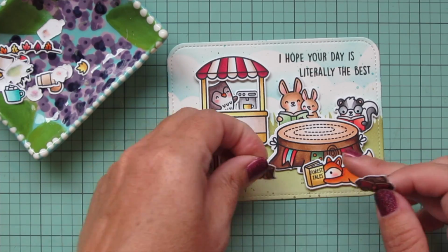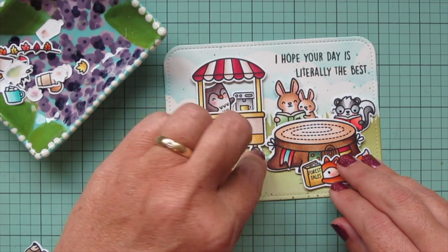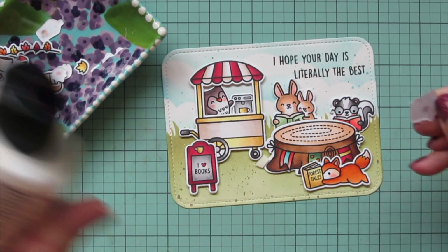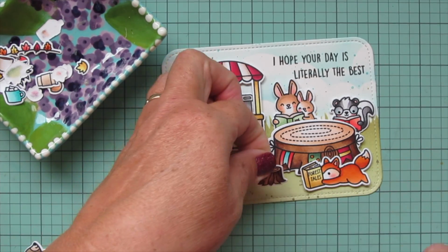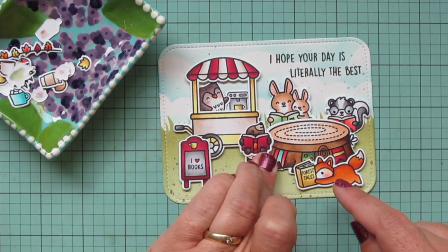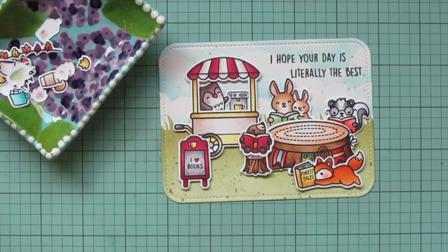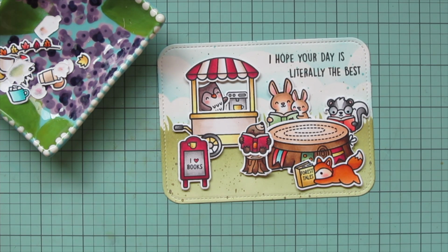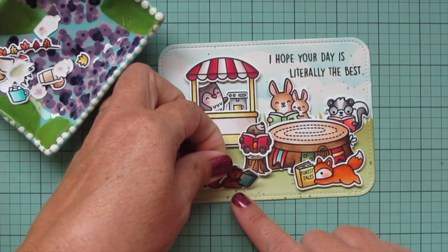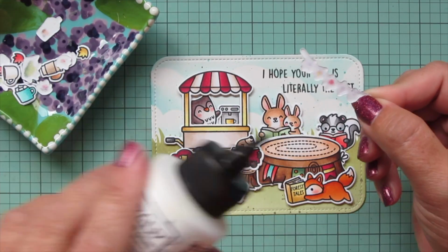I wanted one of them to be sitting on the little stump, and I decided that is going to be the mole. I'm just adding a tiny little piece of foam tape in the gap between the big stump and the treat cart so that is popped up level and well supported. And then I'll add the mole on top with just some liquid glue because everything he's overlapping is already popped up. And then I'm going to add my little squirrel in the gap between the mole and the sandwich board sign. So just adding foam tape where necessary and liquid glue on anything that's already popped up.